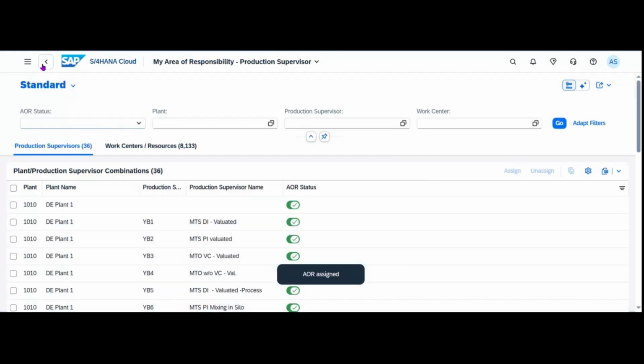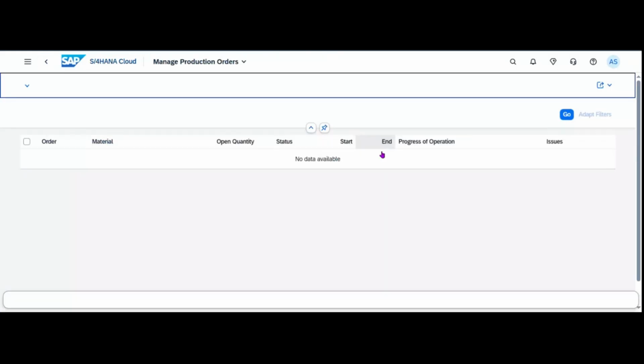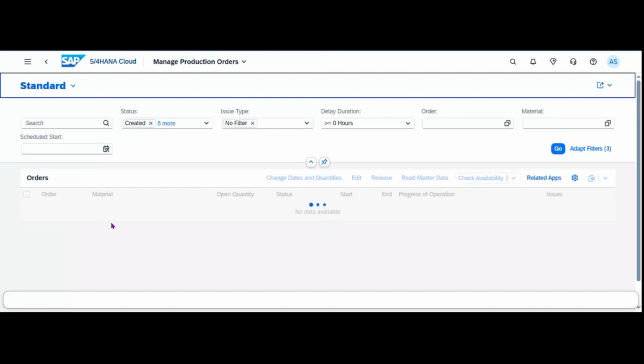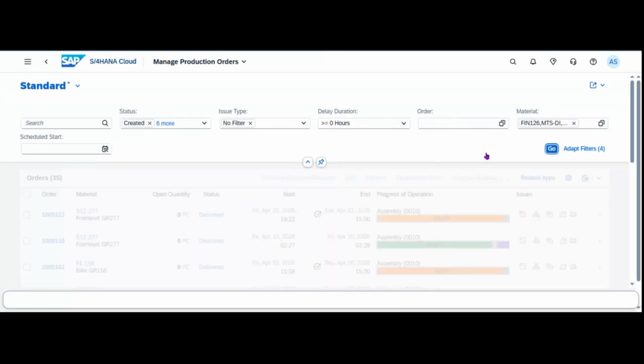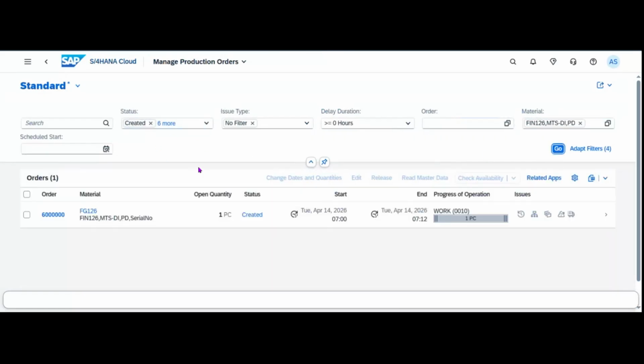Okay, I'm the production supervisor of all the plants. Then I restrict per the material FG126, enter. I click on go. And then I check, for example, I'm looking for the production order that is in status 2, created.